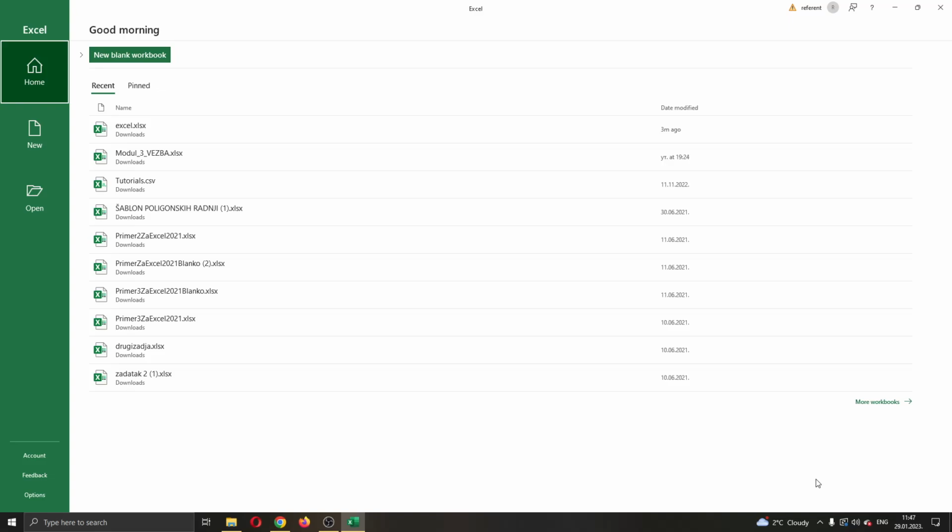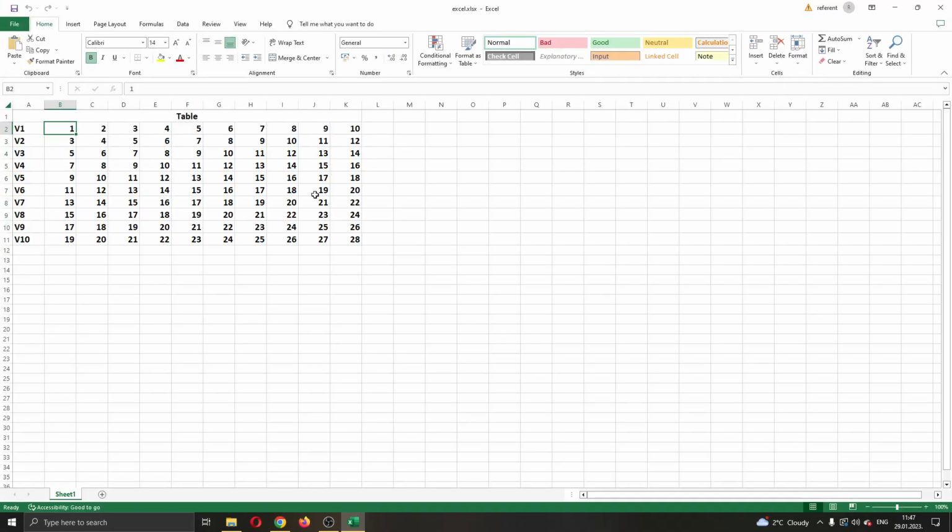The first thing you want to do guys is go ahead and open up Excel if you haven't already. After opening up Excel guys, you want to go and either create a new workbook or select an Excel file that you want to use. So today you'll be using this Excel file right here, so we're going to open it, and as you can see guys, this here is a table with some values in it that we are going to be using for today's tutorial. So guys, let's say that we want to, let's say this row right here or this column right here, we want to filter it by something such as color or value or something else.